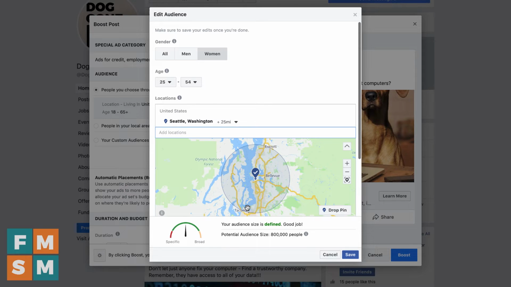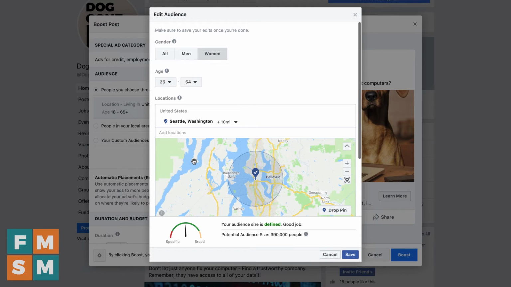Well, that is a big area. So if I'm a local business, I do not want to target people that are living way over here where you practically have to take a ferry to get there. If I'm, let's say, a local coffee shop, or in the case of this page, a local computer repair shop, I can click this drop-down arrow here, and I can move the radius to be smaller, down to 10 miles. So now this is much, much better. I don't think most people are going to drive more than 10 miles to get their computer fixed at this fictional computer shop.